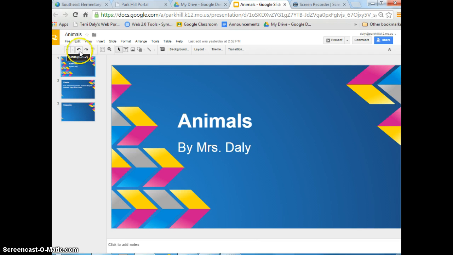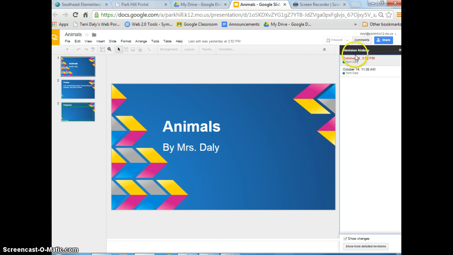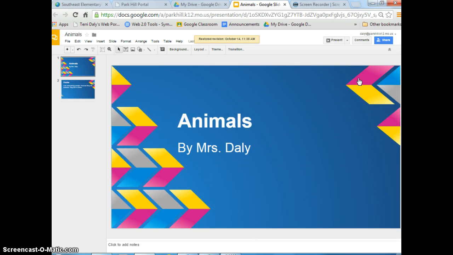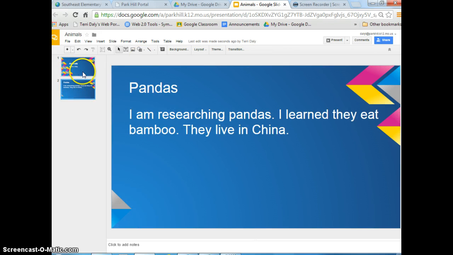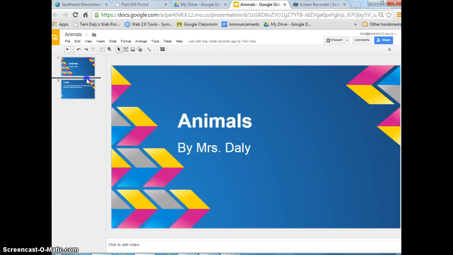Every change is saved in Google Drive, so if we make any mistakes, we can always go here to this little button, Last edited, and if I want to go back to what I had before, you can click on the changes that were made and restore that version and put it back to how it was. So that's a fun button for teachers to help you, but I wouldn't do it myself if I were in second grade. I'd ask a teacher to help me put it back so I don't accidentally delete my friend's work too, okay? You'll notice that one of my slides is gone.